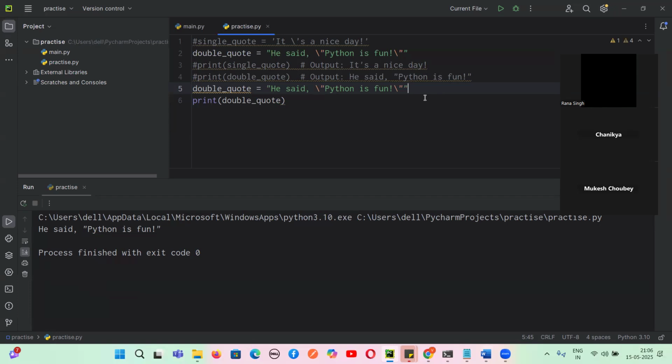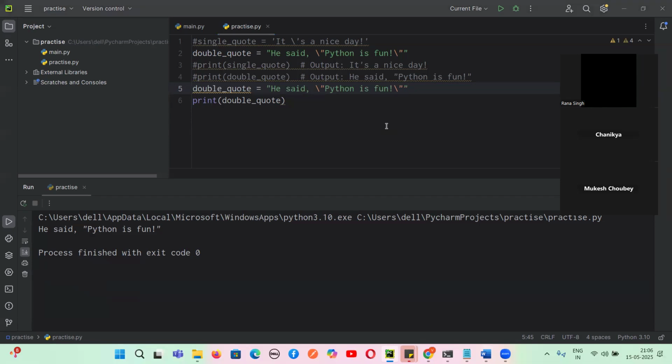Yes or no, guys? Yes. So that is the thing, guys. You always have to know that backslash is mandatory if you use any special character. If you don't use any special character, then backslash is not required. But if you don't put the backslash for a special character, it will become a problem. Yes or no, guys?